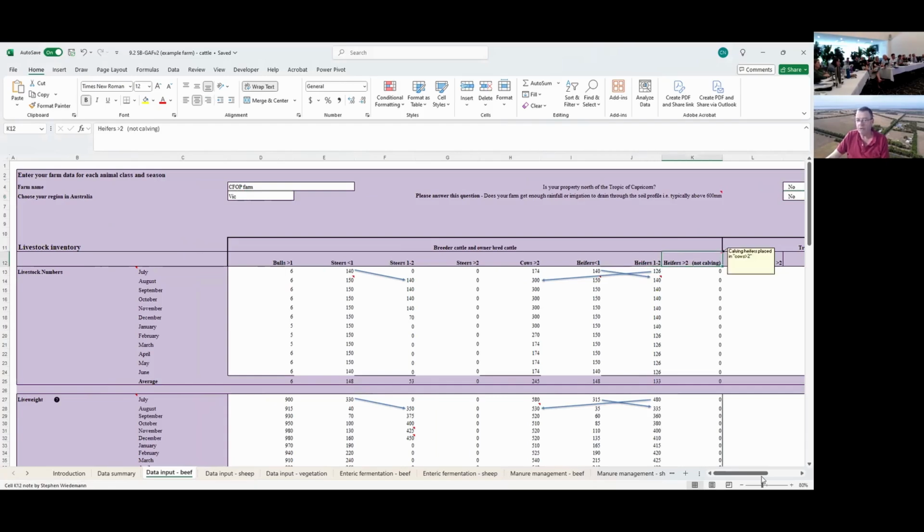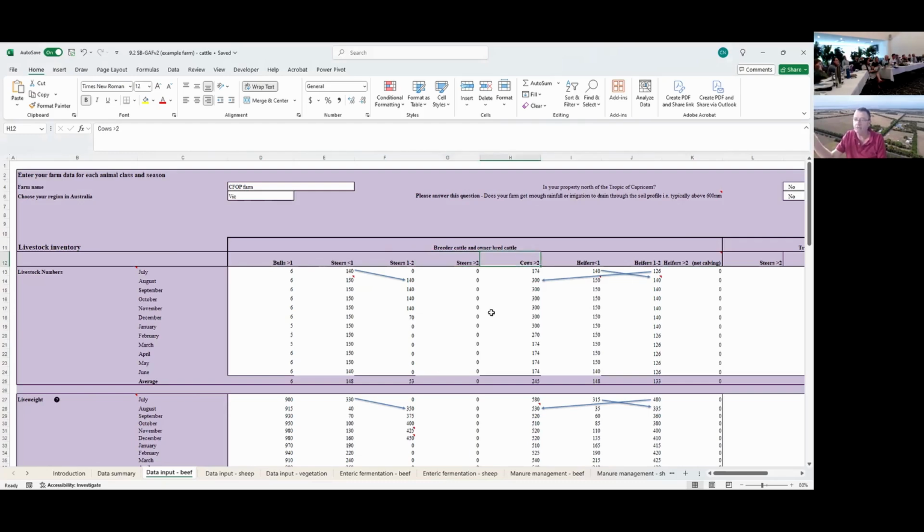This is considered for a breeding operation, or what you might call more a self-replacing type operation. The classifications of the names are just made up based on ABARES data, because that's what they had at the state level. So they knew how many steers greater than 2 year old in July were in Victoria. So they put those numbers in to do the national calculation. None of these names really matter much except for the cows.